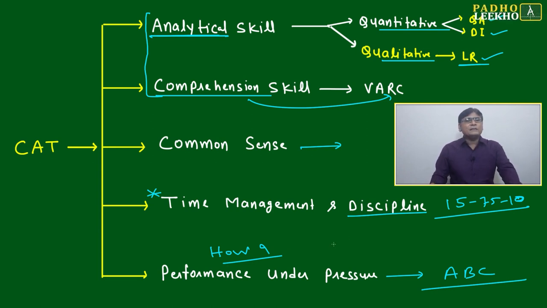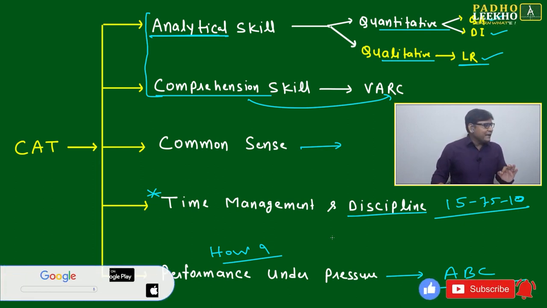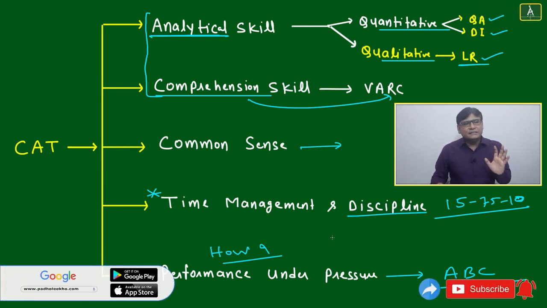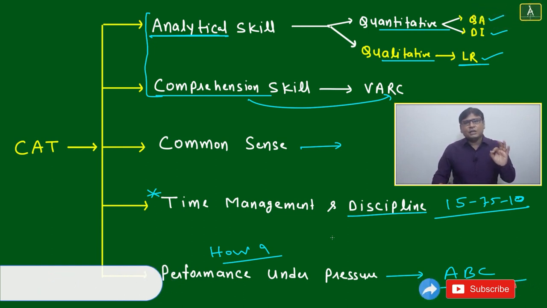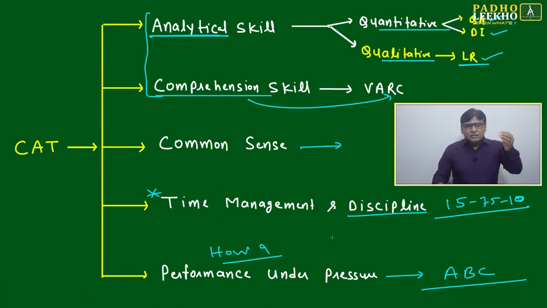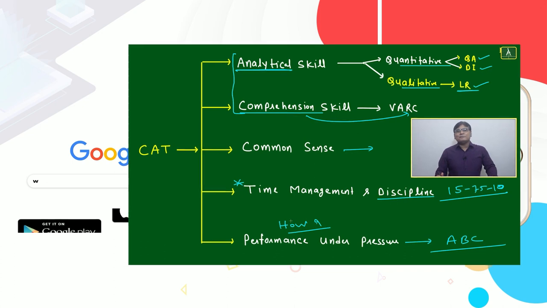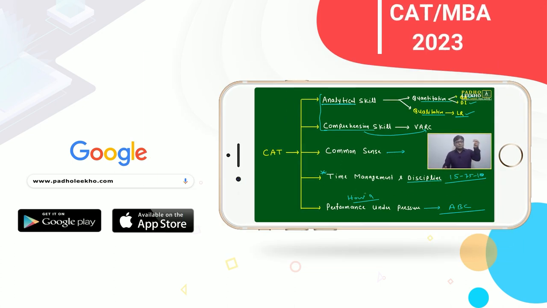Just write, why you are getting pressure? Some response will come. Keep one pocket diary always. One sincere advice for me. Keep one pocket diary always. Anything is coming in mind, you try to write it. If you are started to maintain this one, I am telling you many improvement will happen. Listing the problem itself will kill 20% problem. Listing the problems will kill 20% problem itself if you are able to make it list down. This is most prominent, this is most priority, this is less priority, this is urgent, this is necessary.